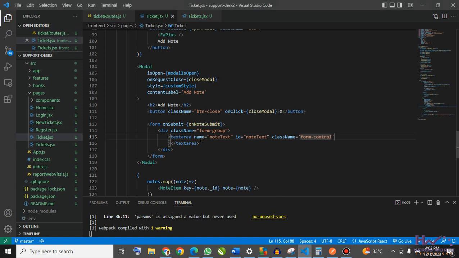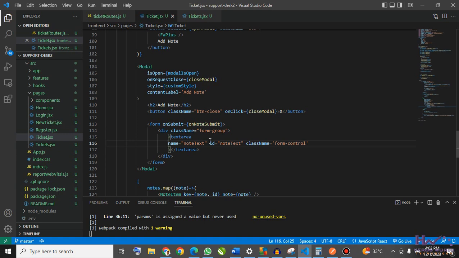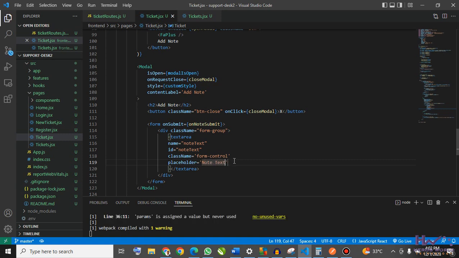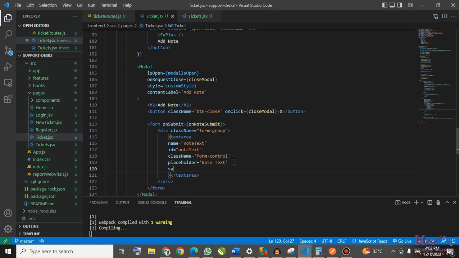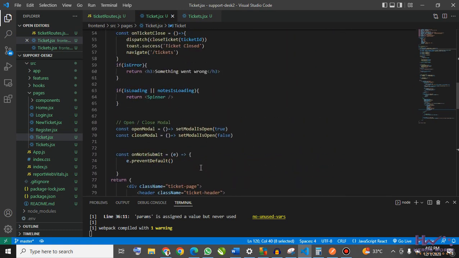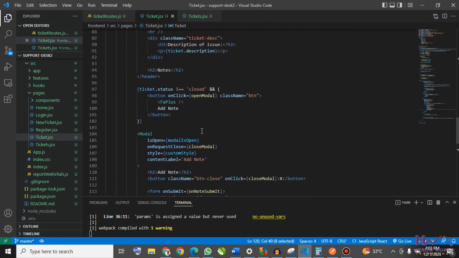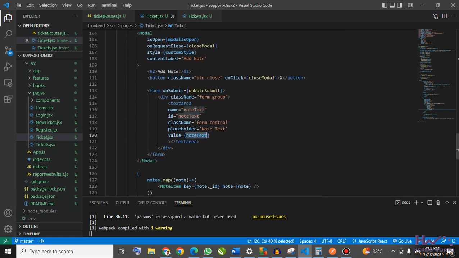All right, so go back here now. I'm going to add a placeholder. Let's just take these down. The placeholder is going to be "Take notes". And then the value. The value is going to be noteText, no space, because this is the state. I'm tying this text area to our noteText state here. So don't mistake the placeholder for the value. They are two different things. It's a common mistake.